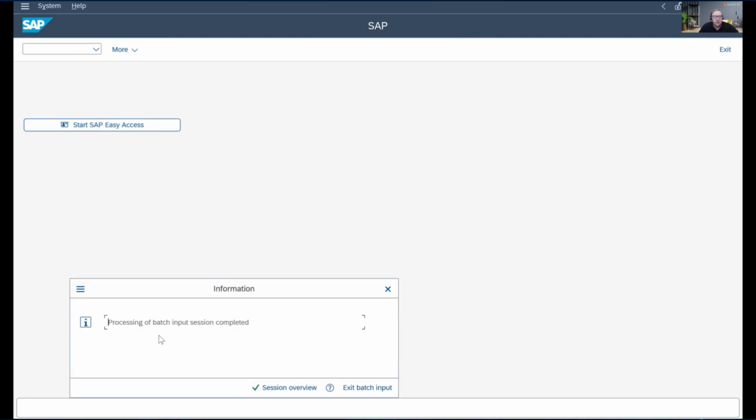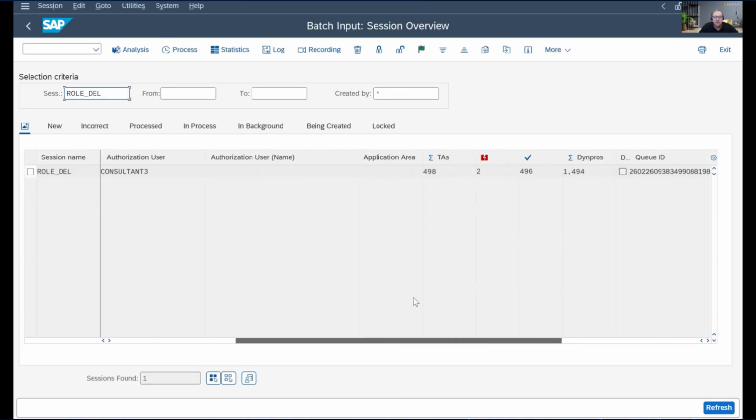Great, so now that our session has been completed, we can take a quick look at the session overview. You can see over here that there has been some errors, but these are the 2 errors that we have noted, the 2 line items that were faulty in the file. But out of the 498 roles, 496 of them have been deleted. With 2 errors, it is a completed list.